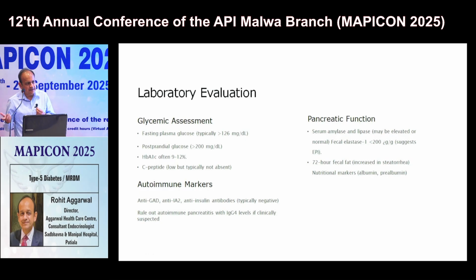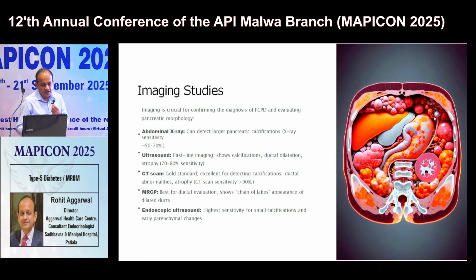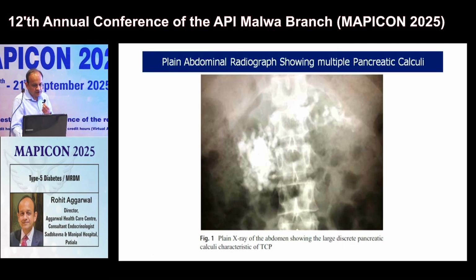Amylase and lipase may be elevated or may be normal. They are elevated in acute phase settings. We know that. Fecal elastase, I told you earlier, we should do, it should be less than 200 microgram per gram, which suggests the patient has exocrine pancreatic insufficiency. Or you can go for the 72 hour fecal fat. I think this is slightly laborious. Imaging, three things: ultrasound, CT scans, or ERCP or endoscopic sonography. And this is a typical calcification which you see on a plain X-ray of the abdomen, large discrete pancreatic calculi. Remember, अगर पेशेंट अल्कोहलिक है, कैल्सिफिकेशन है, उसमें स्मॉलर कैल्कुलाई होंगे, स्मॉल डक्ट्स में होते हैं.